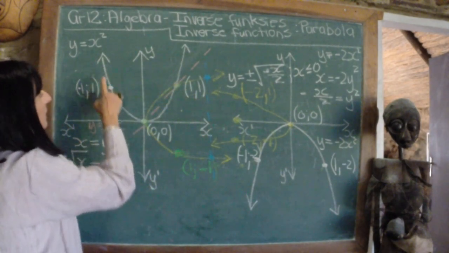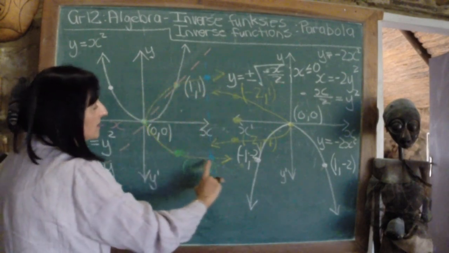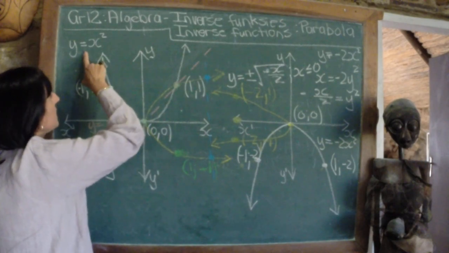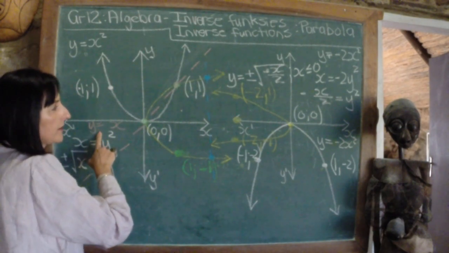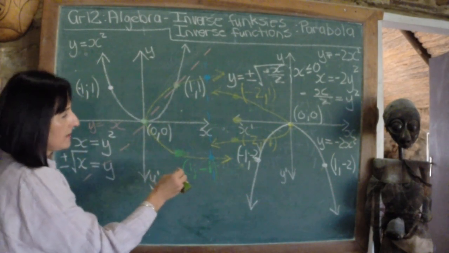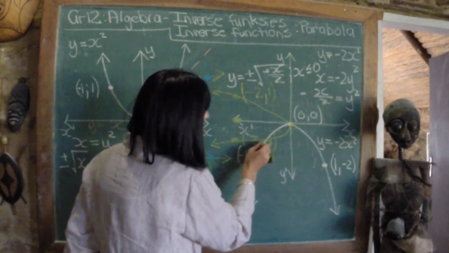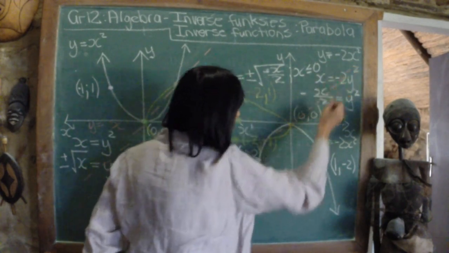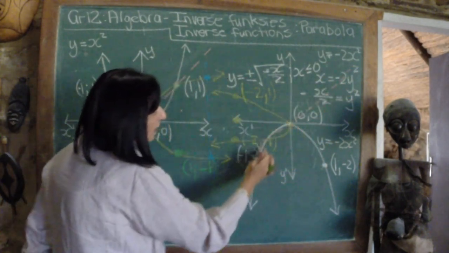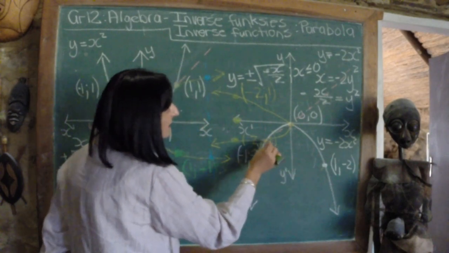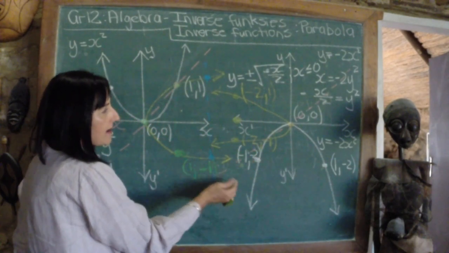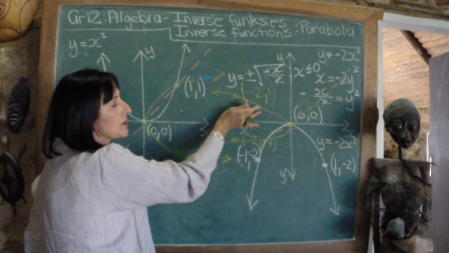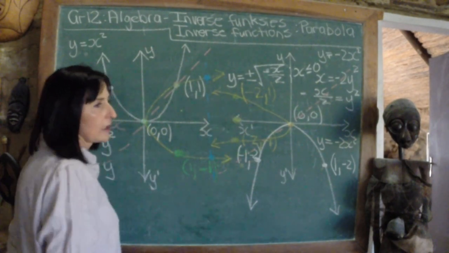dat die inverse relasie is 'n refleksie van hierdie funksie in die y is gelyk aan x-as. See? The y equals x-axis. Can you see the y equals x-axis? This function is being reflected in the y equals x-axis. Boop. And now it's an inverse relation, the yellow one.